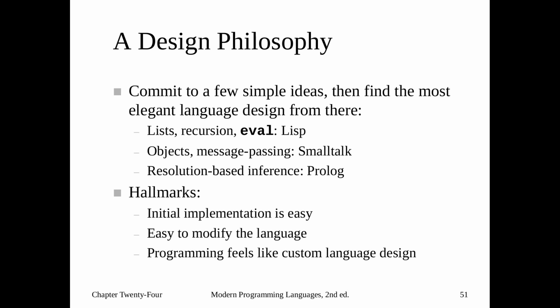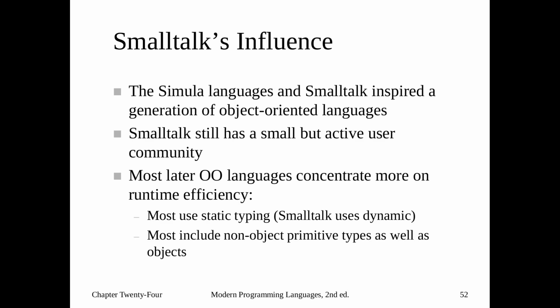That's good design in a language, right? And when we talk about Ruby, we'll talk about some of that stuff. Smalltalk's influence was that the language inspired a generation of object-oriented languages. These include Java, C++, Ruby, a whole bunch of different things. Smalltalk is still used today. Smalltalk also is the place where one of the most widely used design patterns ever came from, which is the model view controller. That came from Smalltalk.